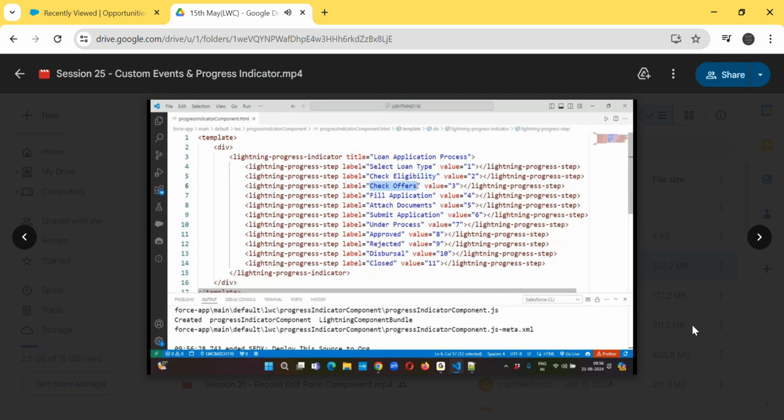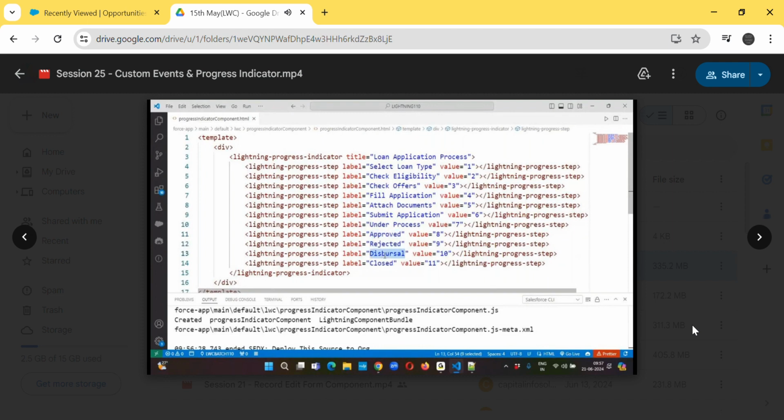Based on that, we can choose a loan application type and then fill up the application, attach the required documents along with that application, submit that application, then the application will be under process. Then they will take the decision of either approving or rejecting the loan. If it is approved, then they will be dispersing the loan amount.